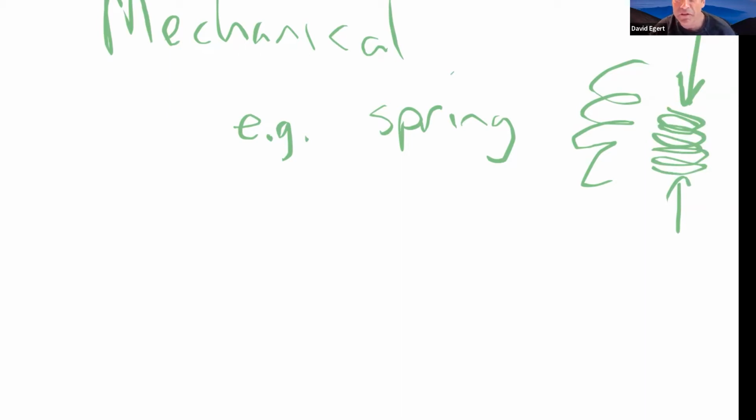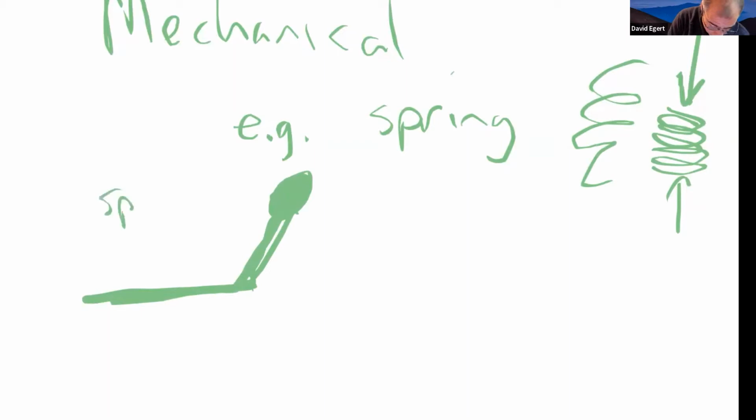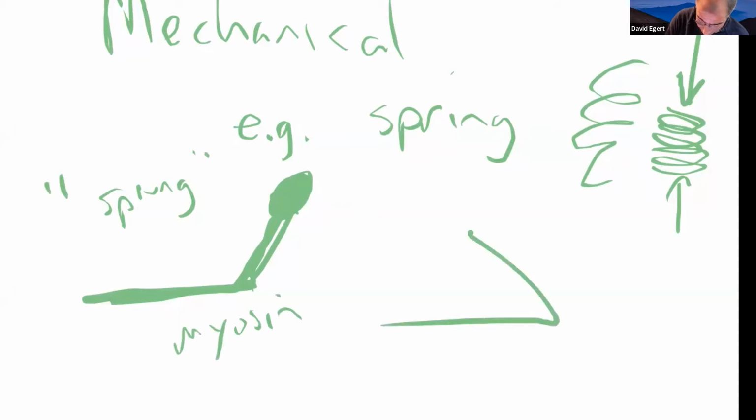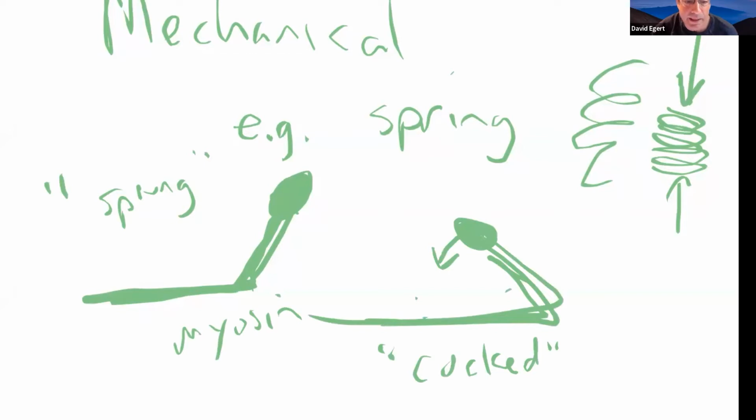For instance, in Bio 110, you've talked about muscle contraction and the myosin heads bending. Myosin is a molecule, a big protein, and it has different conformations. You can have its sprung conformation, or you can have this cocked conformation, right? It's going to take the energy of ATP to bend this thing, and it gets stuck in this conformation.